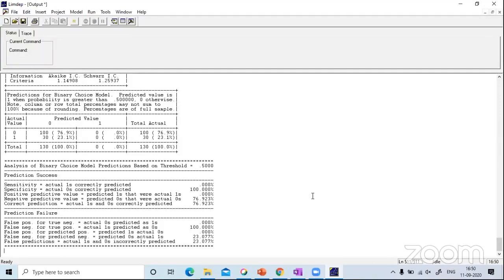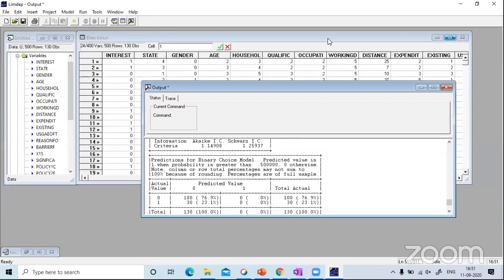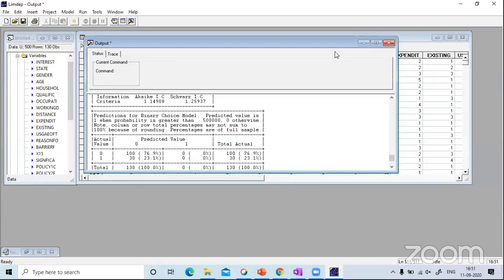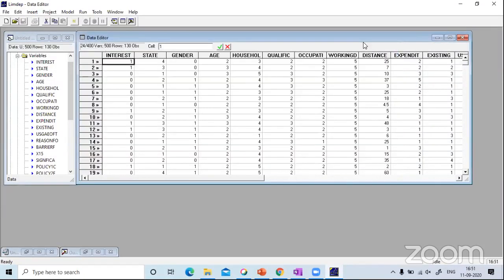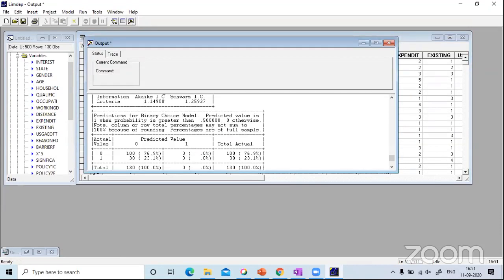So I need not go to the output window for that, sir? Basically, if it is not going to your output window, there is an option here. You can see this one, activate output window. If you click this button, it will enable your output window. Sometimes if you run, it automatically won't show the output window. So here I minimized it, there is no output window. If I click this one, the output window will come. Click the output window, sir. Yes. Okay, sir. My doubt is over, sir. Clear. Thank you. Okay, thank you, Nandini.